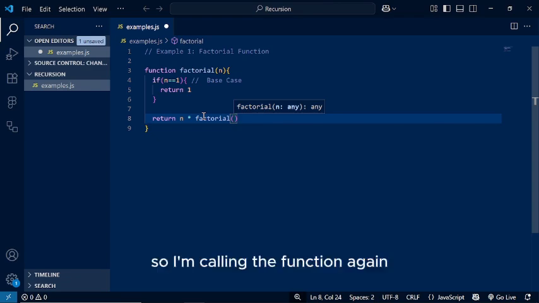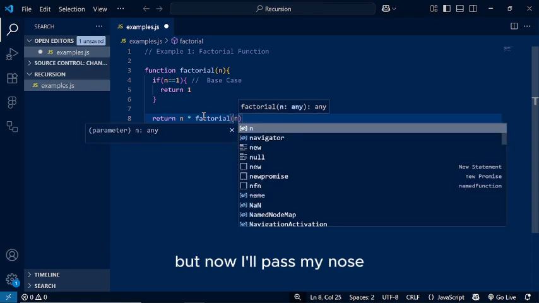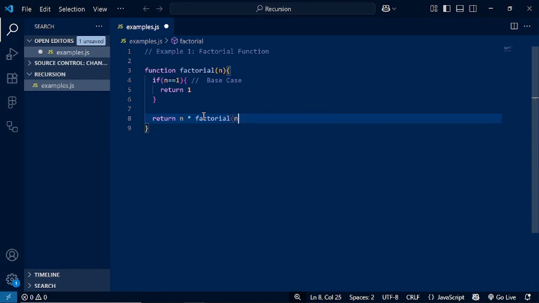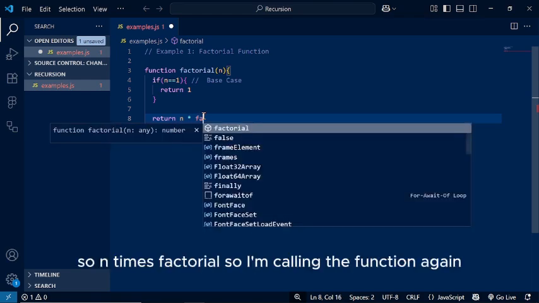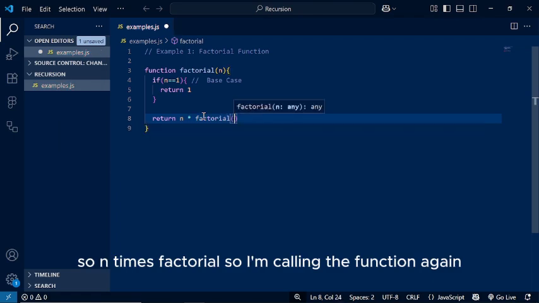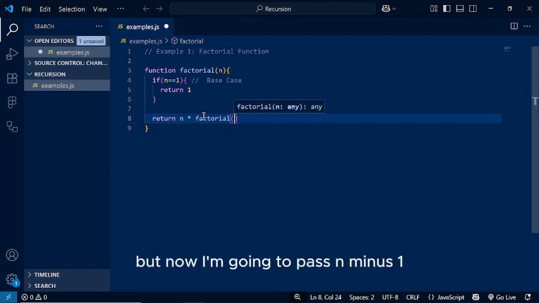So n times factorial. I'm calling the function again, but now I'm going to pass n minus 1.